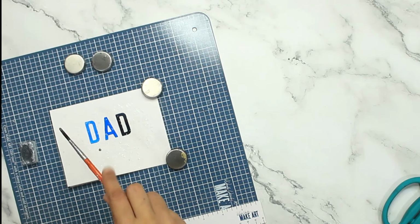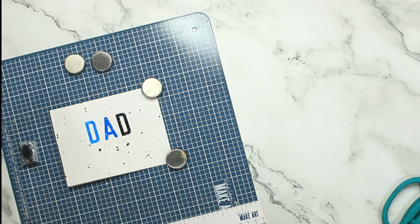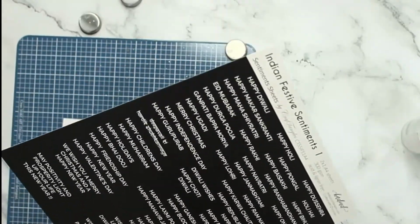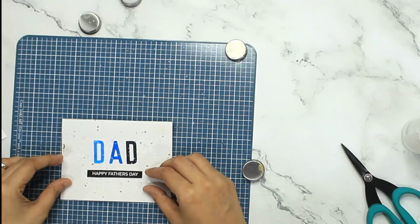Once everything is dry, I wanted to add my signature splatters on top of the card. For that, I went ahead with using some watercolor pans. These are shimmer watercolors by Craft Angles, and I'm using the color Moonstone, which is a darkish grayish black color, and I think it went beautifully with the card.